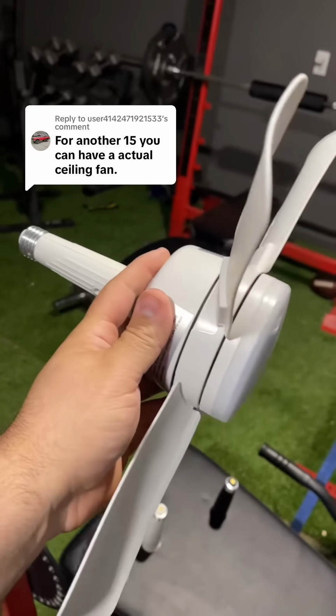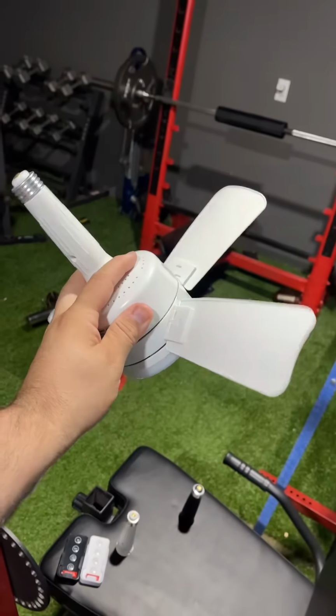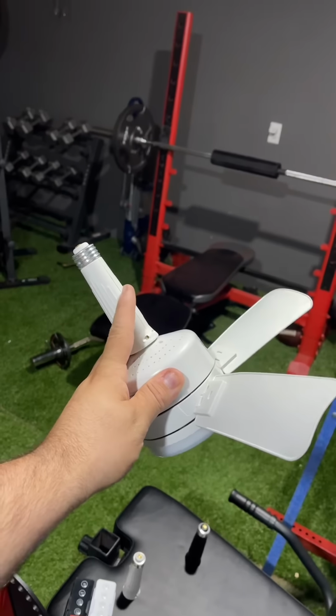The whole point in these little fans, man, is that you just twist it in. There's no wiring. Not everybody knows how to mess with electrical. This is a lot safer, just to twist it in there. And for my garage, I don't need no giant ceiling fan in here. I got two little ones, and they work great.